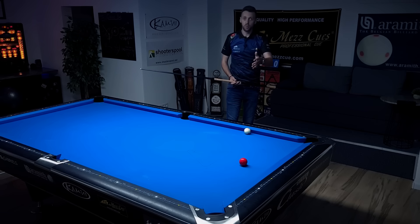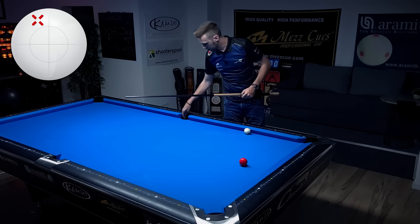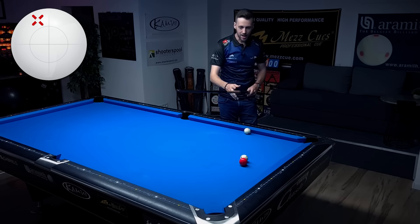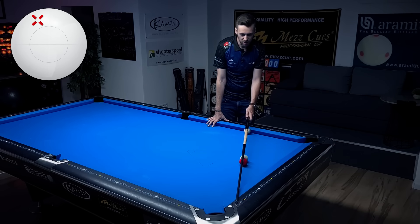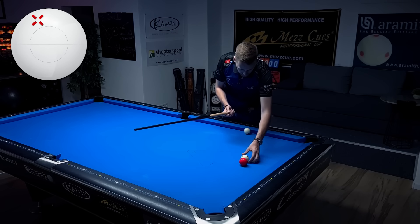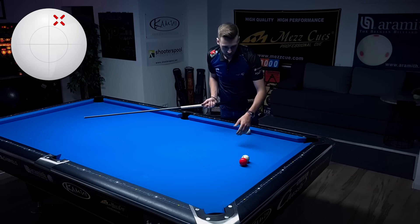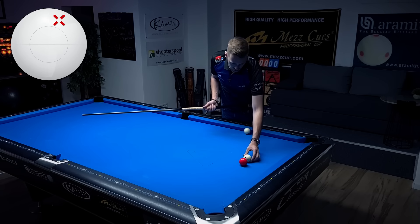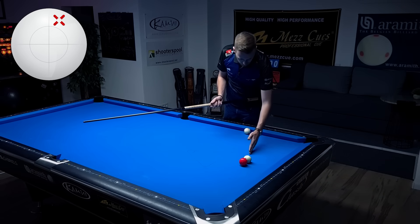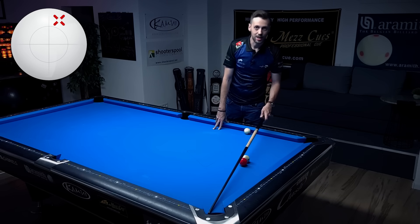So if you want to play this shot with left spin, the cue ball will curve to the left. If the cue ball curves to the left, we have to use our ghost ball and aim so the object ball goes into this part of the rail — because you're aiming towards here but the cue ball will curve left, and that way it will hit the right place on the free ball and the free ball goes in. It's the same with right spin: if you're using right spin, aim the ghost ball a bit more into the other rail, because the cue ball will curve and actually hit here and send the free ball into the pocket.